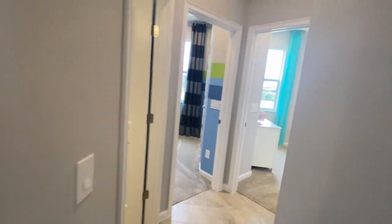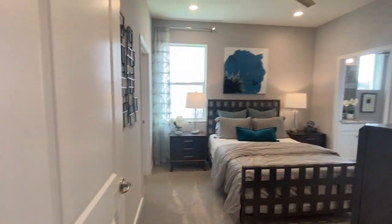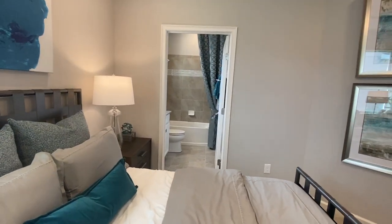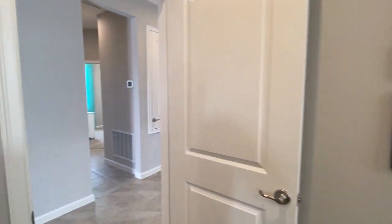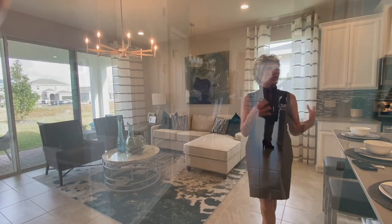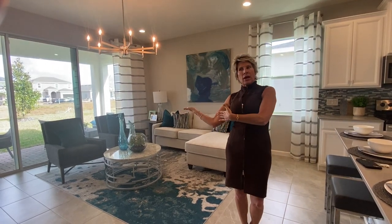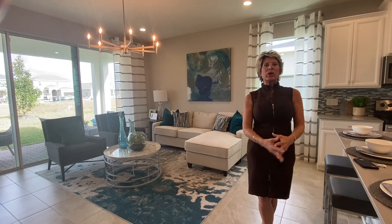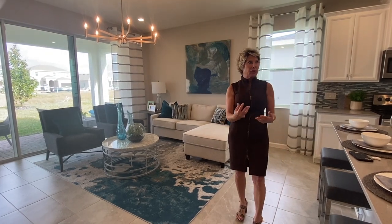Our building process is amazing. We have nine homes here — five single-story and four two-story — ranging from three bedrooms up to six. You can pick your lot, your home, your structural options, and your colors. We have a full-service design center. You do the structural selections with me, then go to the design center for colors. That goes out for permits, comes back, and you meet with the builder. We start building your home and call you weekly — we call them 'I love you calls' — to tell you what's happening.